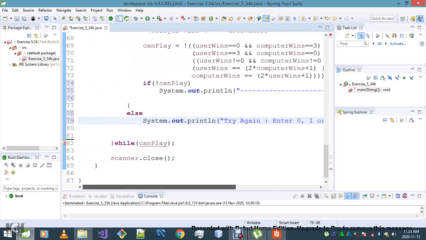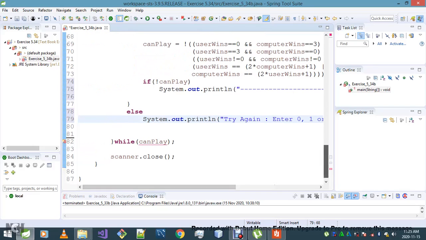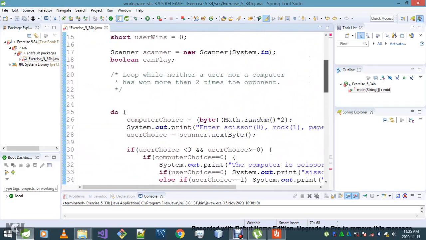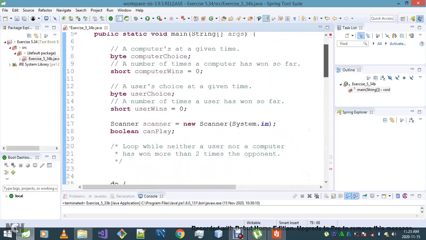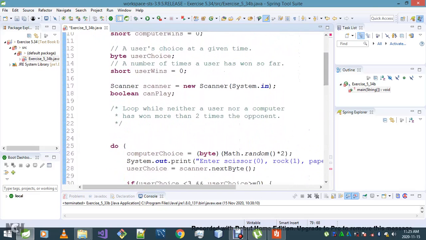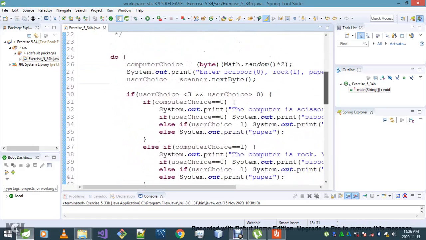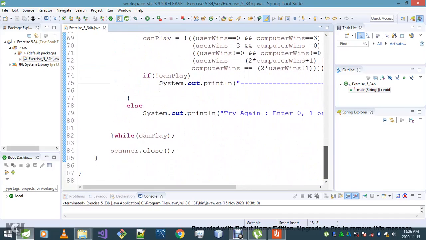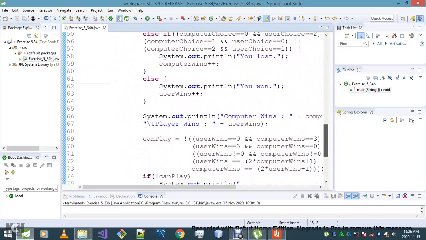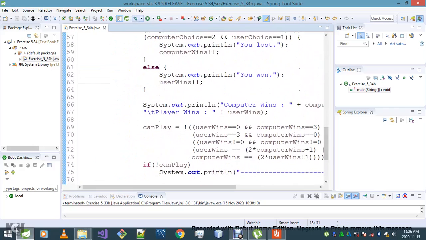Our compile error keeps forcing us to initialize our variable here, canPlay. At first, let's just initialize this to true for the sake of avoiding that compile error. I mean, that should be pretty much it.